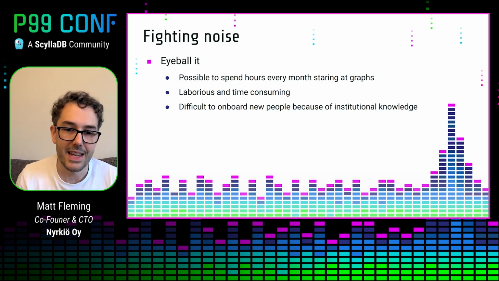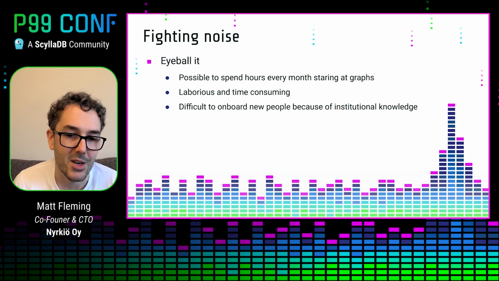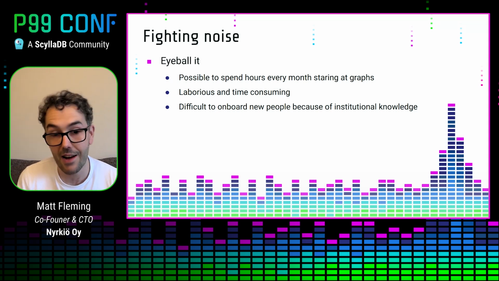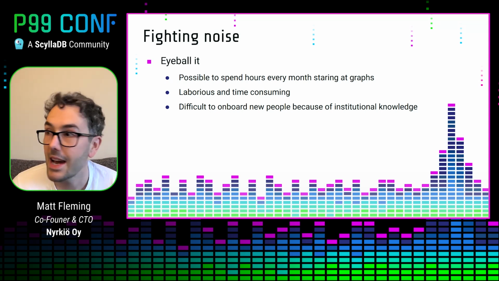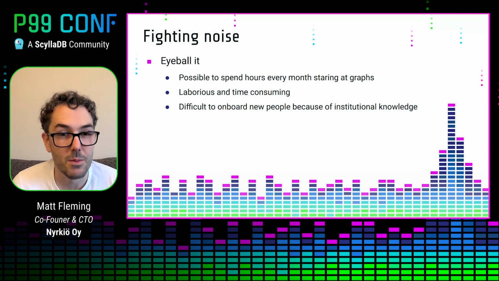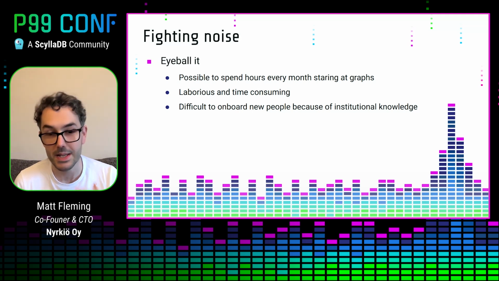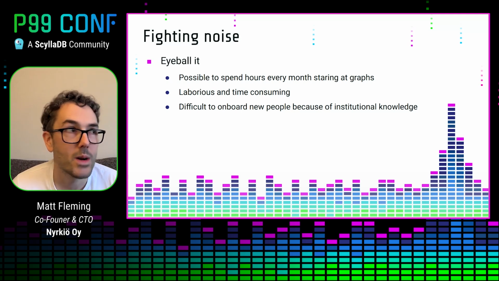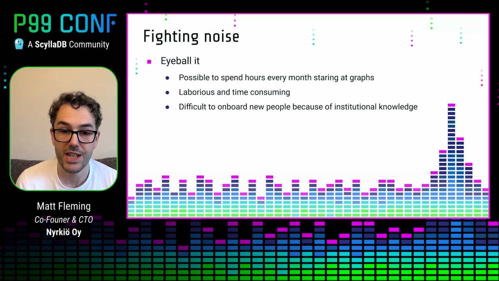If you imagine a sophistication ladder for combating noise, maybe the bottom rung on the ladder would be you can take your time series data or your benchmark data, put it in a graph, and just stare at it. And I would argue that most of the time you need to do some visual analysis. The human brain is amazing for finding patterns in things. And it's always a good step in any analysis to just stare at the charts.